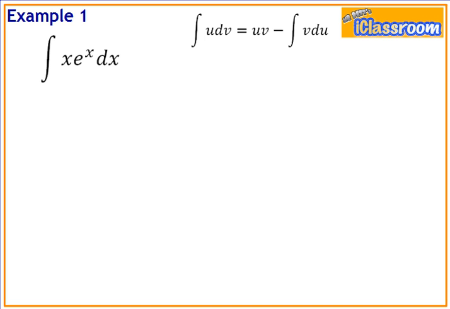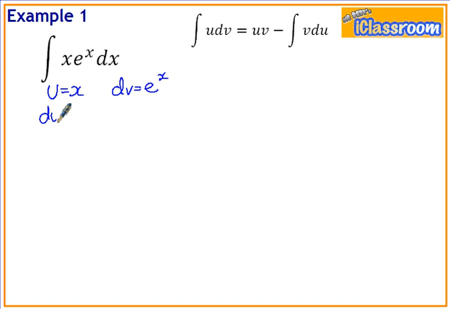So let's get straight into questions. So here we go. Most importantly is what we're going to choose to take as our u function and our dv function. Now, at the start of this video you'll have seen that I called this the build it up, break it down method, because there's one function that we're going to build up, the integrating function, that's going to always be there, and one function that I'm going to break down that I'm hoping is going to disappear to make my integration easier. So the thing that I'm going to break down here will be my x value, and because I'm looking to break it down, that will become my u, leaving dv to be e to the x.